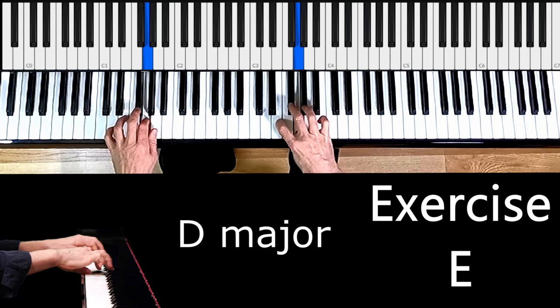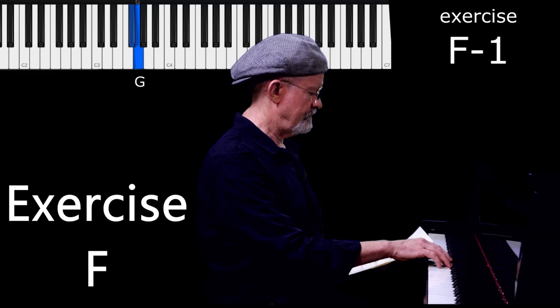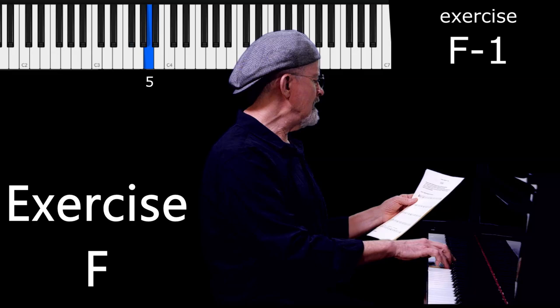And now I just want to give you a couple of exercises to increase your ability to hear well and play what you're hearing. First exercise is this. The scale degrees are 1, 3, 5, 3, 4, 6, 5, right? So what I want you to try and do is sing the scale degree numbers as you're playing the notes. 1, 3, 5, 3, 4, 6, 5.